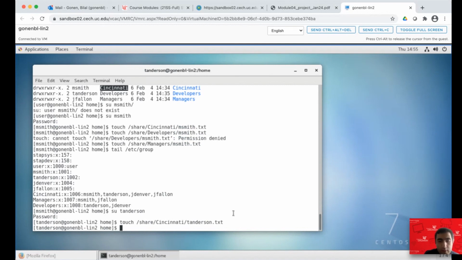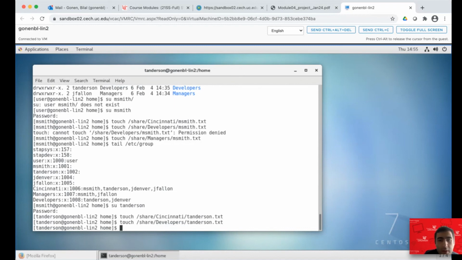And now touch share Cincinnati developers tenderson.txt. Okay, because tenderson is a part of the developers, if you see right here.